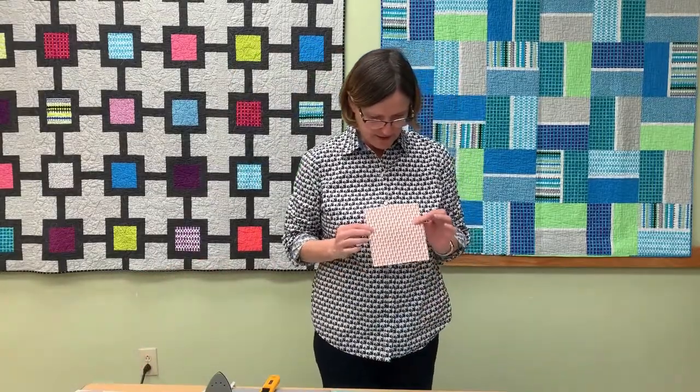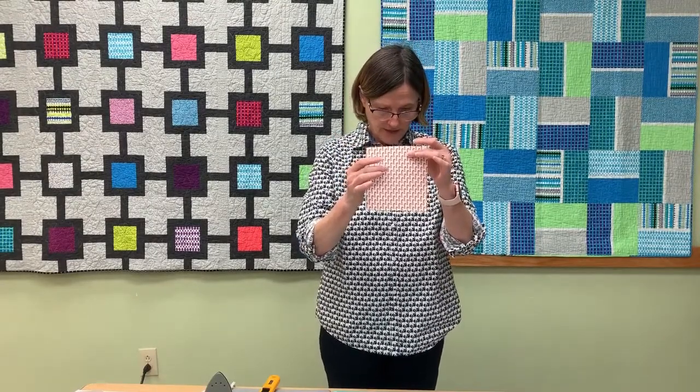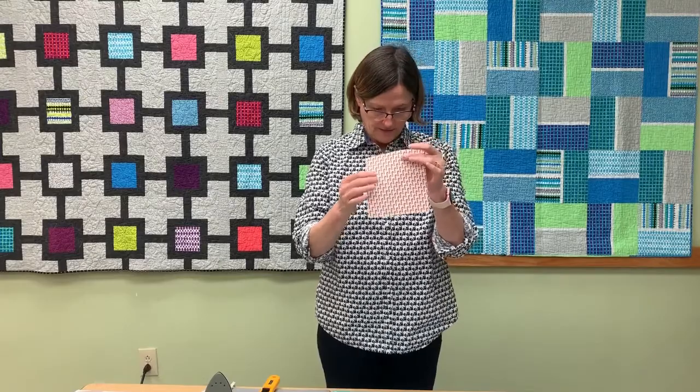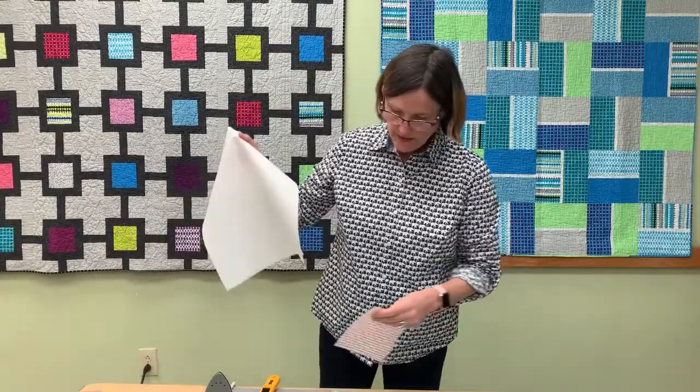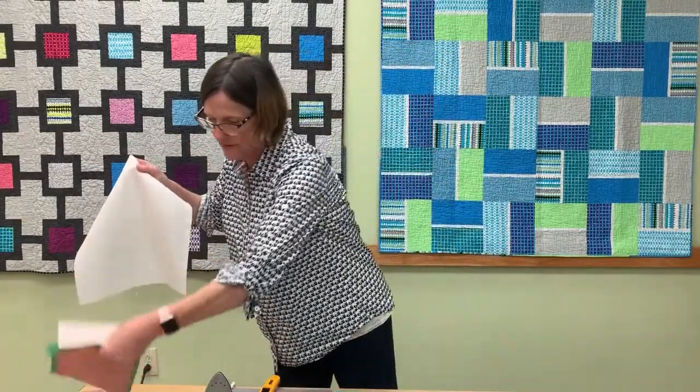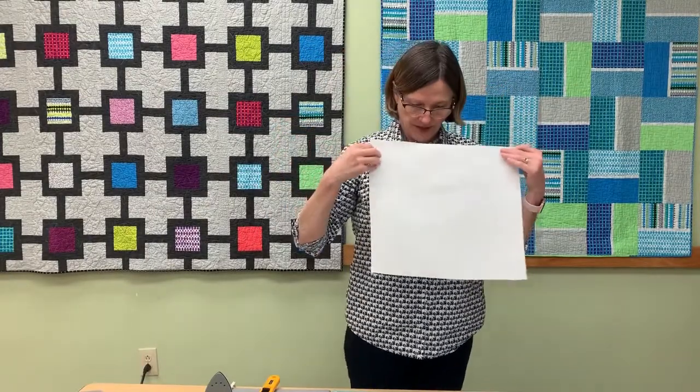Color number 3 is the easiest one. You need 4 2 1/2 inch squares. So you've got the candy cane for the red and green, you have yellow in the pastel, and you have a red solid for the red, white, and blue. And then your big piece of background fabric measures 13 1/2 by 13 1/2 or thereabouts.